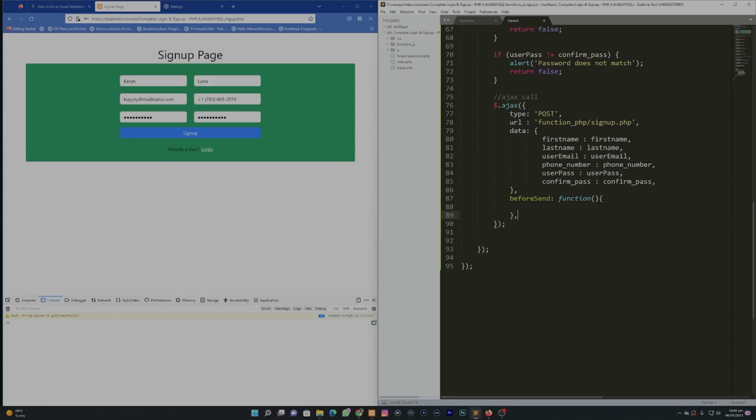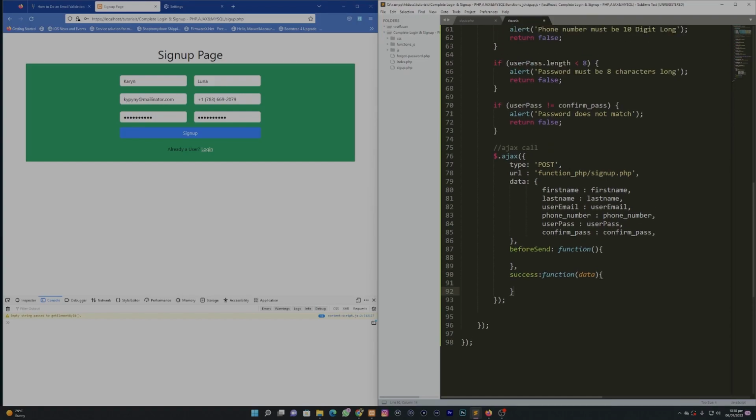Then success: when there's a success, it has to return a response here. So with success, we have a function, and inside that function we're going to have the data that we are going to receive from the PHP server. Then we pass the data down here. For now, we just have this.